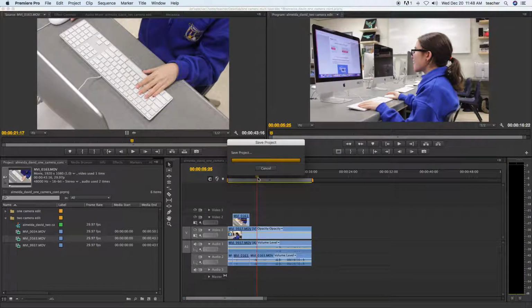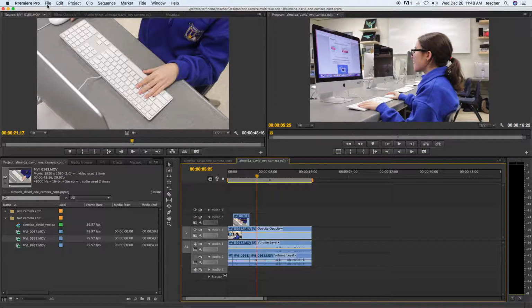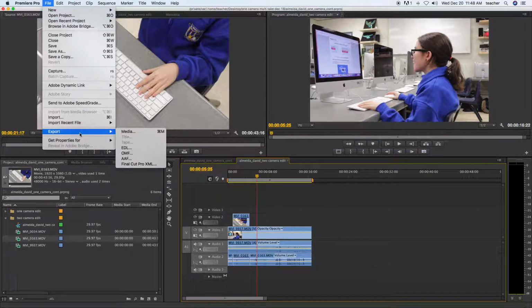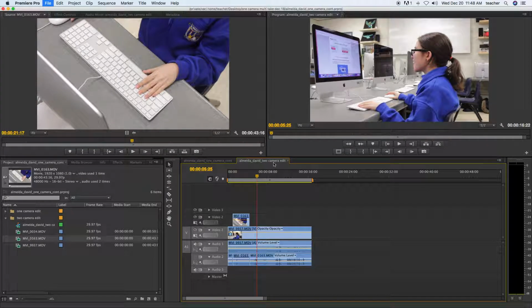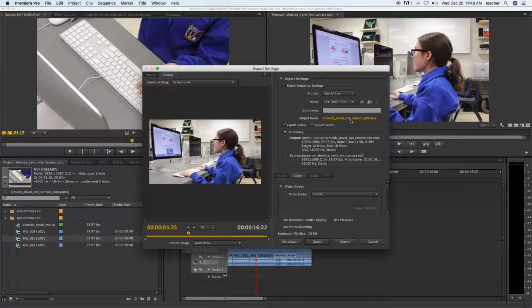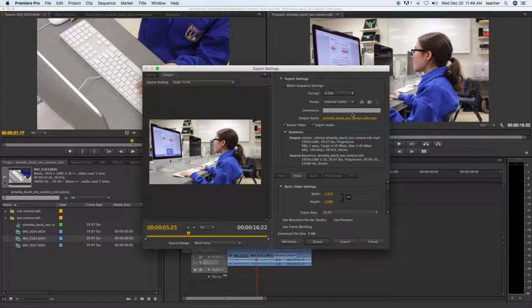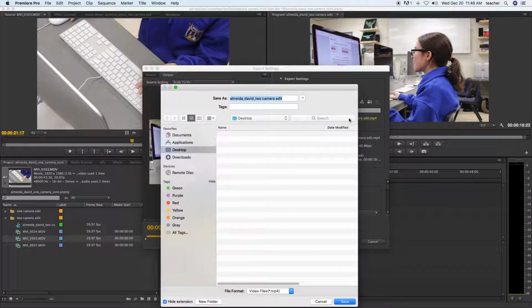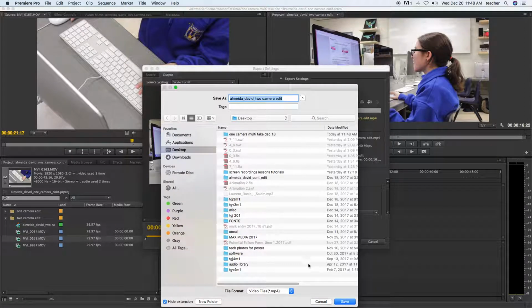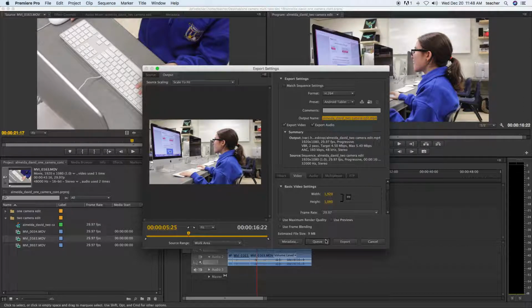You'll save the project. And when you go to export, guys, export the media, you're only selecting this sequence. So then you would choose H.264. Just make sure you know you're saving it. A box will pop up any second. Okay, leave my desktop for now. I'm okay with that, and I'll export.